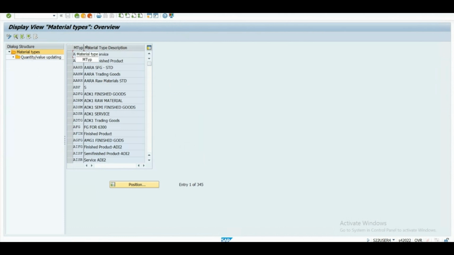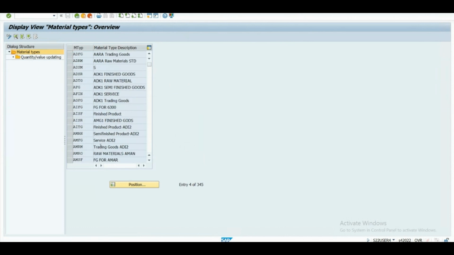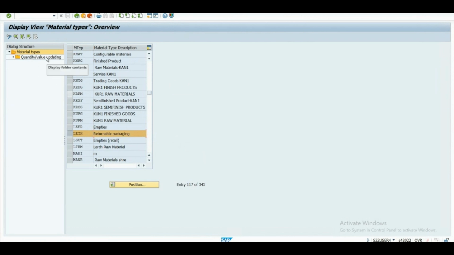So the material type is LEIH. This is a standard SAP material type. You'll find everything in the PDF. The PDF is very elaborate, but the sequence is reversed. There's a SAP note regarding this in which SAP best practices says that you don't need to customize it. You can only use this one. LEIH is standard for all projects, so this configuration will be preset in your system. You don't need to reconfigure it.